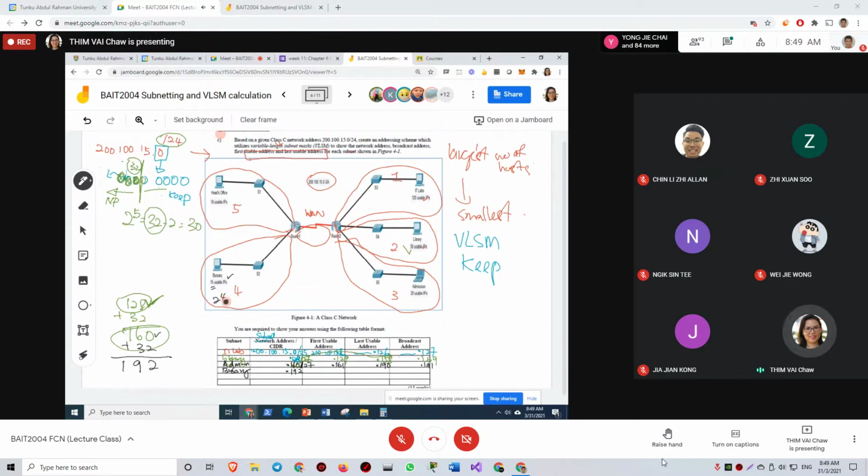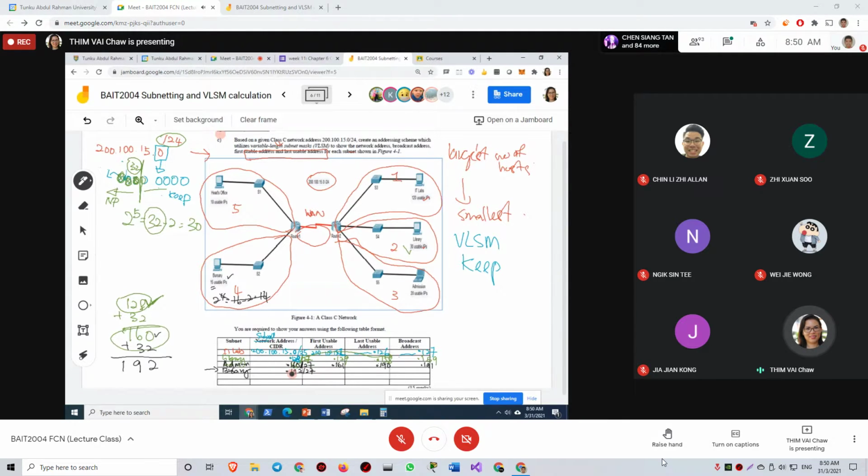2 to the power of 4, you only have 16 usable host addresses. It's not enough. Minus 2, you only got 14 usable host addresses. It's not enough. So in the bursary over here, we still need to keep 5 bits. So the concept is you still need to keep 5 bits. So 192 is the address that is your starting address. You keep 5 bits, meaning that the remaining network portion is still the same /27.